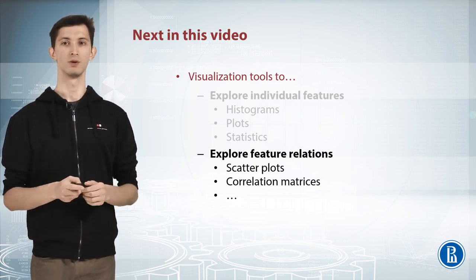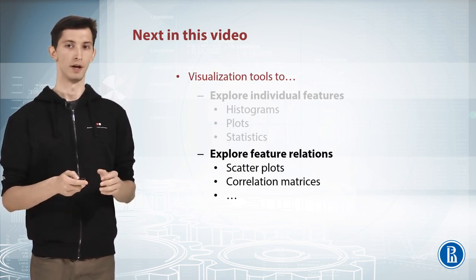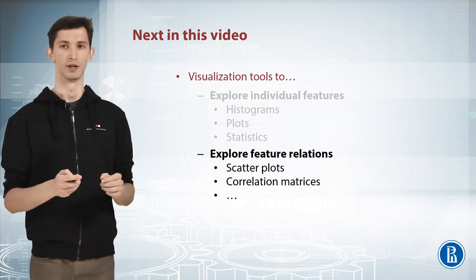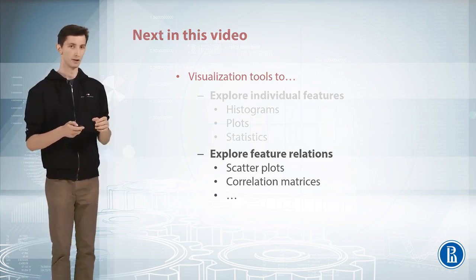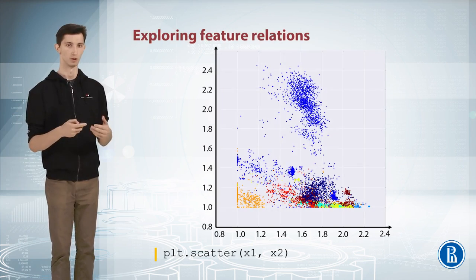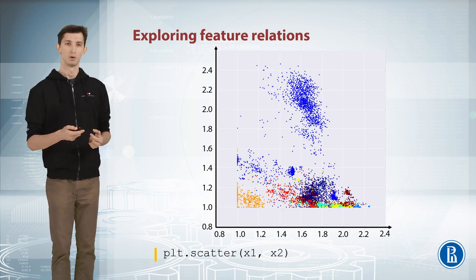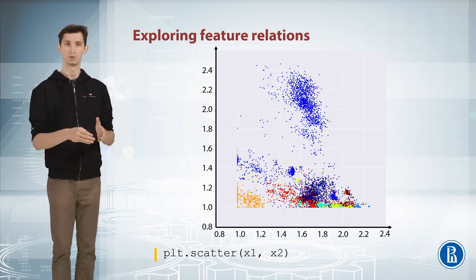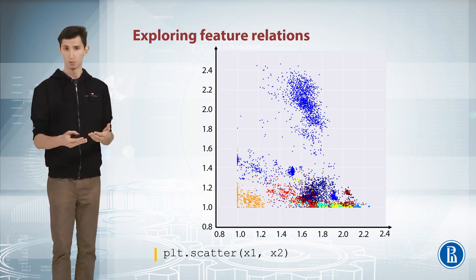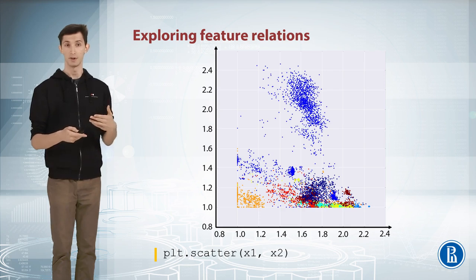And now let's get to the next topic of our discussion, exploration of feature relations. It turns out that sometimes it's hard to make conclusions looking at one feature at a time. So let's look at the pairs. The best tool here is a scatter plot. With it, we can draw one sequence of values versus another one. And usually we plot one feature versus another feature. So each point on the figure corresponds to an object with the feature values shown by the point's position.